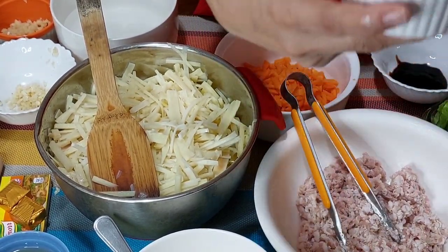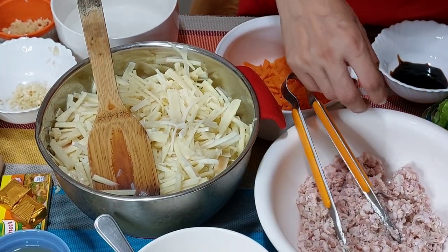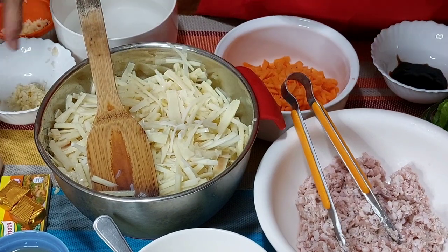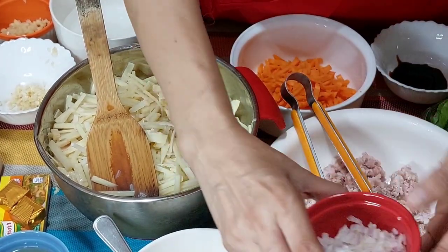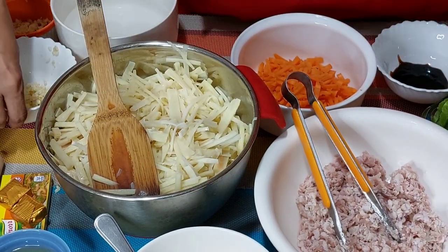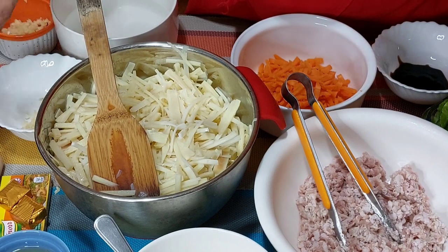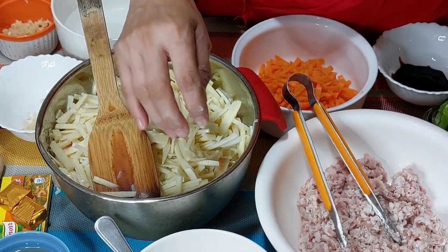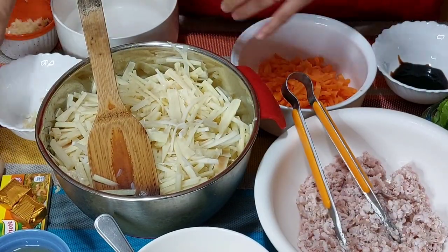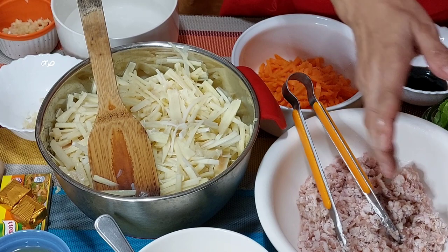And 1/4 na shrimp na binalatan na, and parsley, and the onions, and garlic cloves, crushed, and 3 tablespoons of cooking oil. Cooking oil, fish sauce or ground fish sauce.